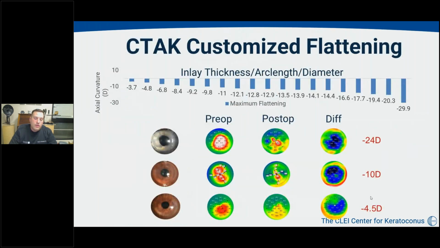But the real key to CTAK is not getting maximum flattening, it's getting customized flattening. So what we really want to see is we want to be able to get the flattening that we need based off of the severity of keratoconus. And you can see how wide a range of flattening we were able to get in these 21 patients.